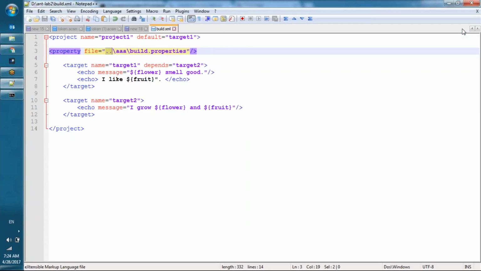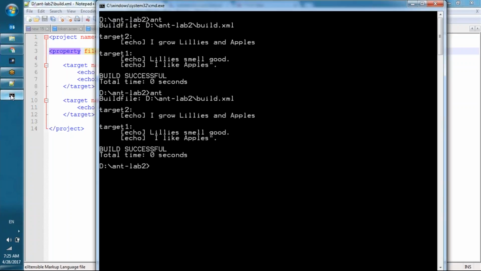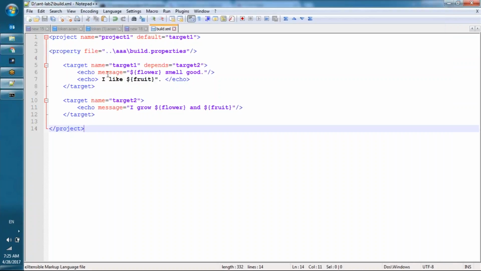If the folder above is not the D drive, in that case it doesn't work. We will see whether it is working or not. It is working. So this is called a relative path. It is relative. It only works for folders which are in the D drive, because my file is in the D drive. I cannot do the same from other drives or from subfolders inside the D drive.